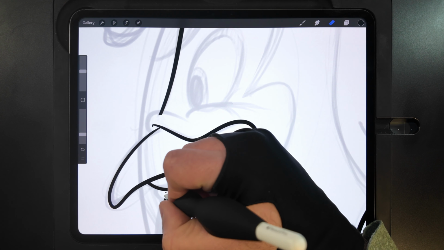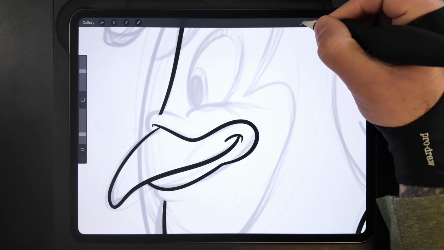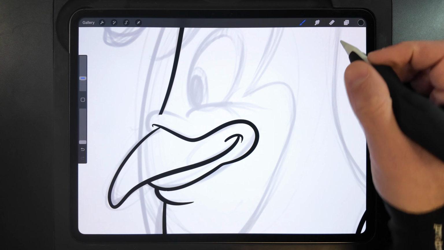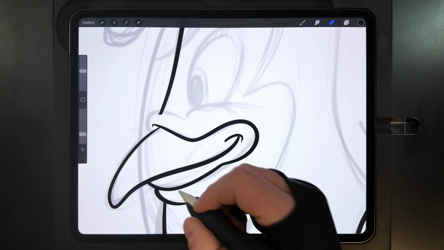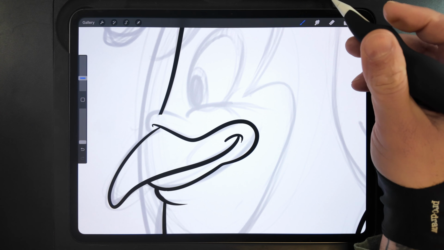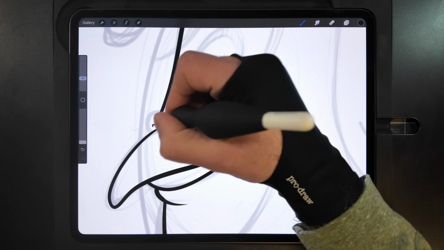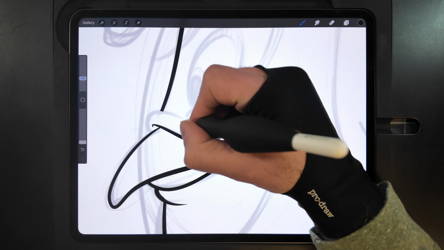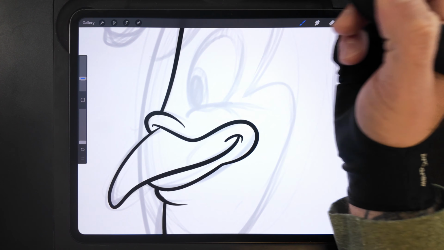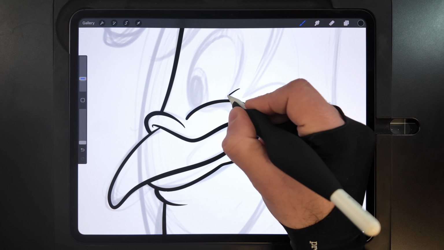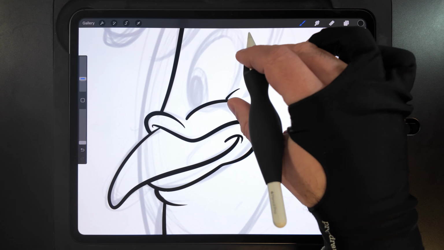I'm going to pull this back a little bit so I can do that overlap there. So we'll do a tapered line, light press starting out, going heavier towards the center. Gives us that nice taper on the end. And then, like I said, we can clean that up. We want to go in and sharpen that. All right. Use the eraser to pull this one back a little bit. And then once again, light press, heavier coming around the front. Some light tapers there.